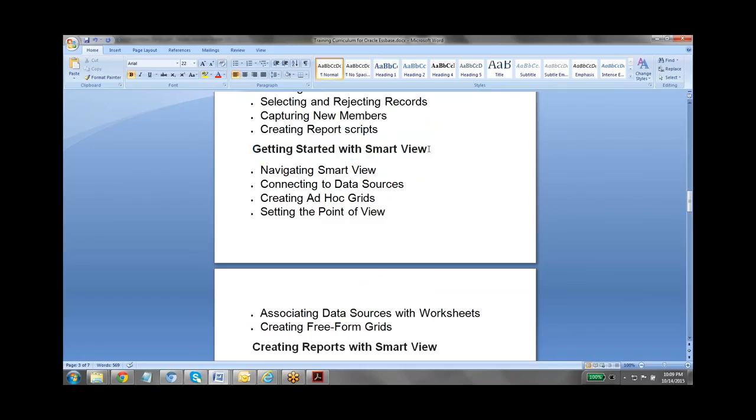Smart View means working smartly. How do you work smartly? Because all the business users know Excel and they are very comfortable working in Excel, and still they will be connecting with Hyperion, right? So I am going to show you how you can connect with Hyperion Essbase in Smart View.